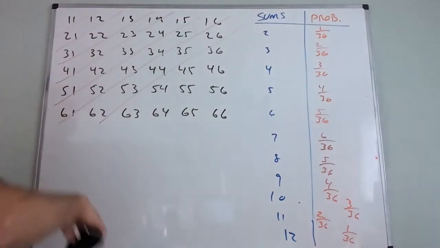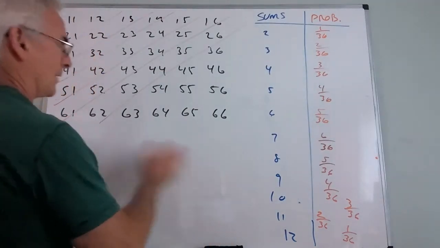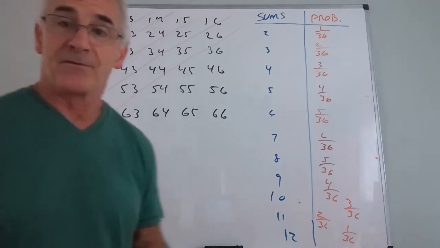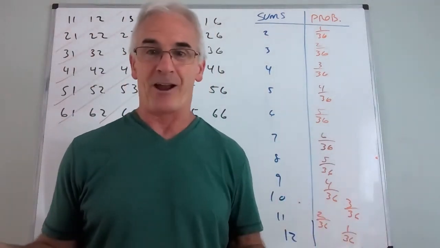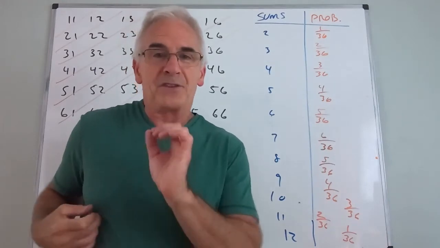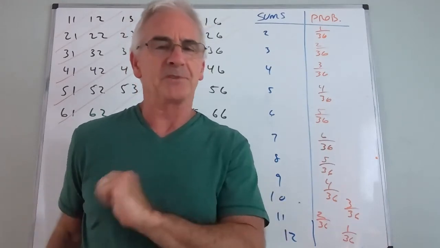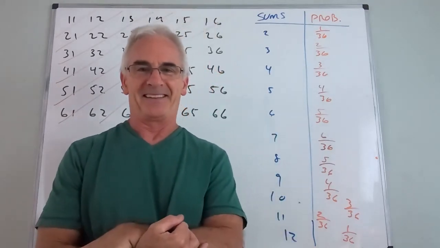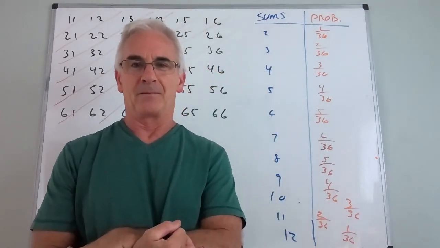So I can ask all sorts of questions. What's the probability of, and then we can break it down. If I said, okay, I'm going to roll the dice, for those of you who have played Monopoly, right, is there any roll that you don't want three times in a row? What don't I want to do three times in a row? Get the same number on both dice.